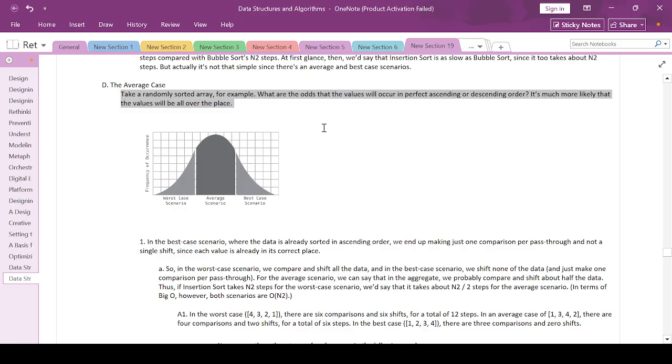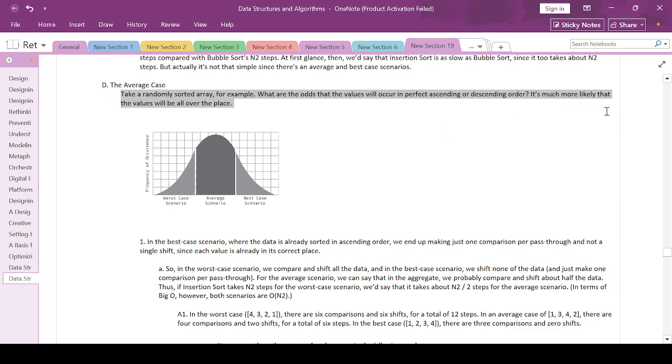Now here's the average case. Take a randomly sorted array, for example. What are the odds that the values will occur in perfect ascending or descending order?